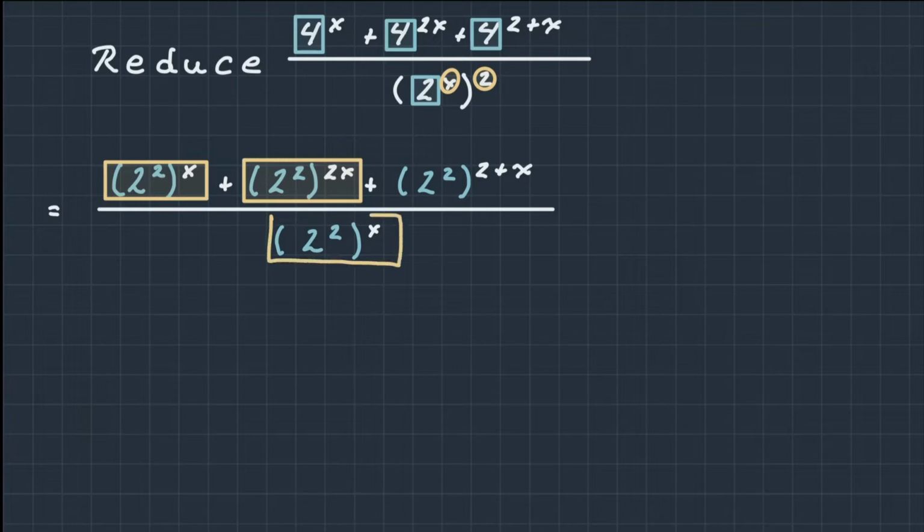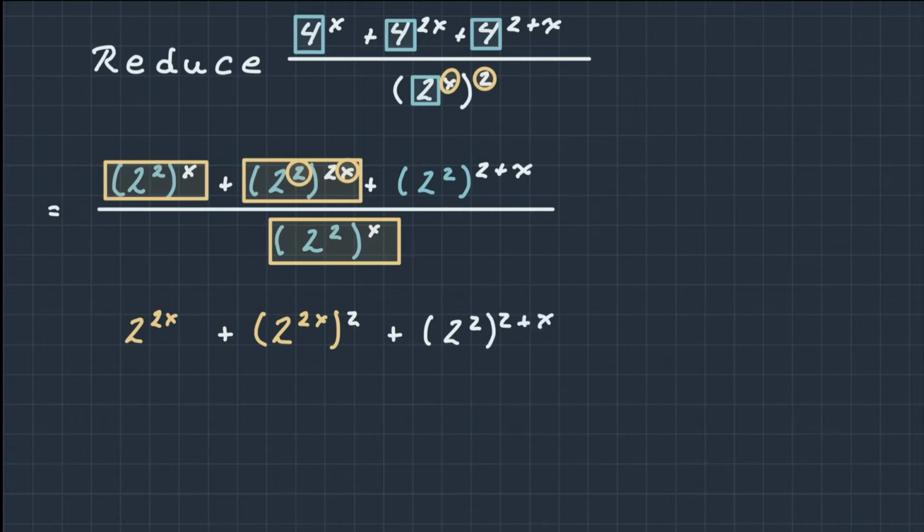Now, that second term is going to be a little bit of a problem, but I think we'll be able to deal with it. So using the power of a power law in that first term, we get 2 to the power of 2x, multiplying those exponents. That second term, again, I'm going to need to make use of the commutative law to change the order of the factors in that product. So that's going to give me my 2 to the power of 2x, but that is now going to be raised to the power of 2. Now that last term is a bit of a problem because right now, I cannot get a factor of 2 to the 2x out of it. So I'm just going to leave it alone for the time being. And the denominator, well, again, that power of a power law gives us 2 to the power of 2x.